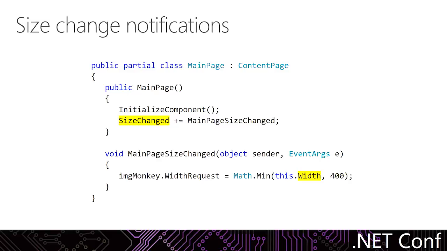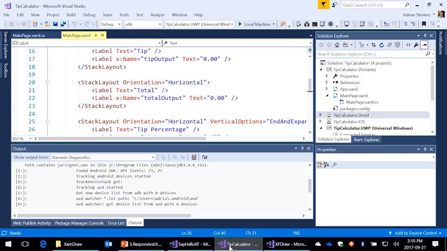Now, we talked about label, we talked about image, but there are other controls that are responsive, and really the layout containers are designed to be responsive as well. Yeah, and this is actually one of the things that I'm most excited about, that the layout containers themselves actually kind of help to guide the other controls into being responsive. So we're going to jump into a demo that's really simple and yet allows us to see some of these responsive behaviors at work. And in a way where, honestly, we didn't even kind of try. We laid things out the way we lay them out for these simple applications, and they just are responsive.